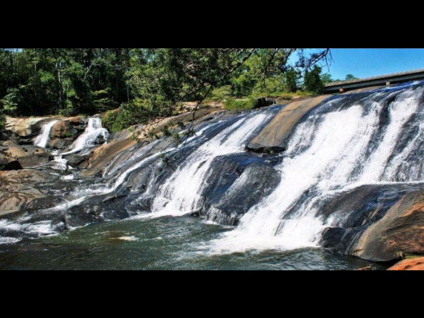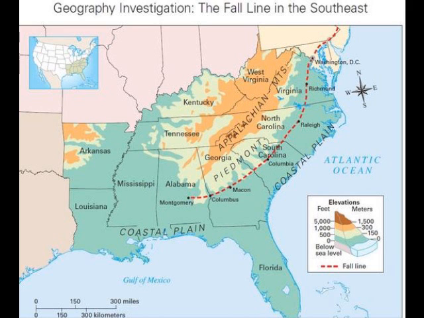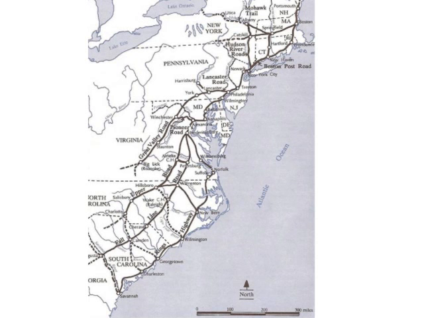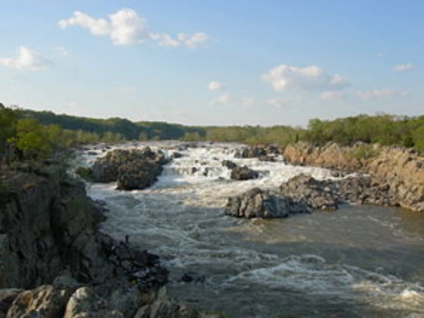The fall line was the farthest upriver a boat could travel. Cities became established at the bottom of the falls, where people had to transfer their goods to a different form of transportation. Baltimore, Maryland, Philadelphia, Washington, D.C., Richmond, Virginia, Raleigh, North Carolina, and Augusta, Georgia are all situated along the fall line. Here are some shots of different areas of the Piedmont.